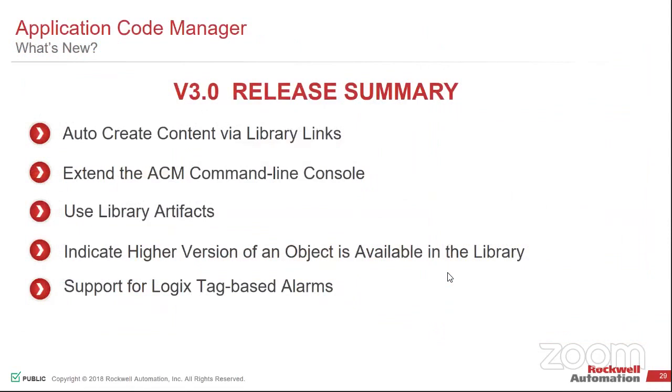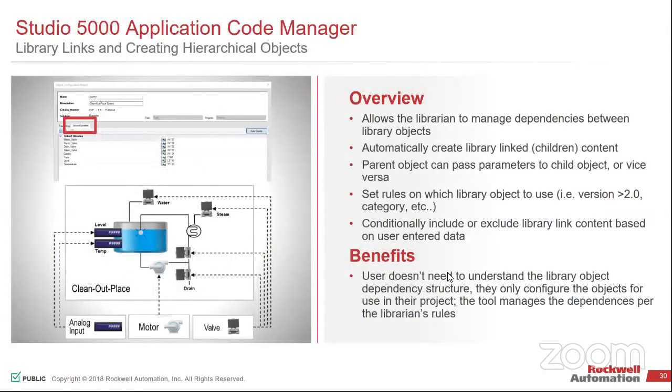And so this is the release summary. We'll go over each of these in the next coming slides. So one big change is the implemented parent-child relationships. Now you can tie things together in such a way that when the user pulls down a child, it'll pull all the parent attributes with it. This is solely for the librarian to control. The users don't have to know what relationships exist because they're just pulling it in, and it'll automatically pull in the parent attributes with it.